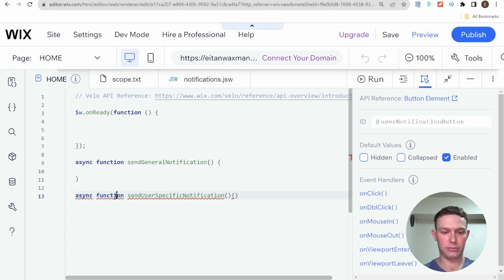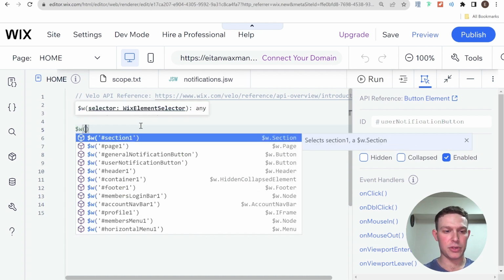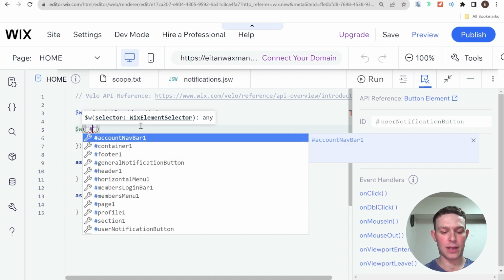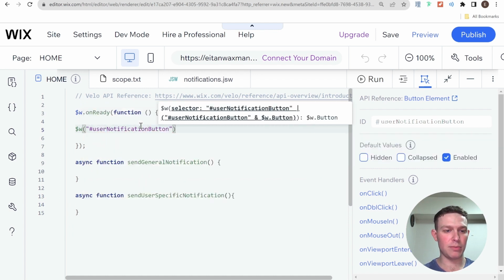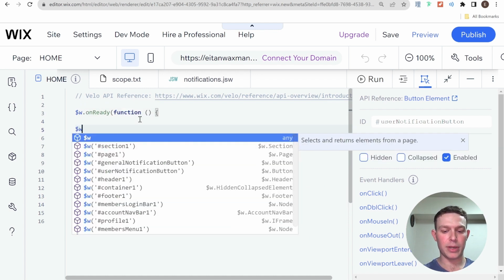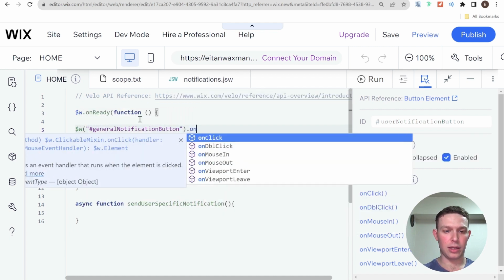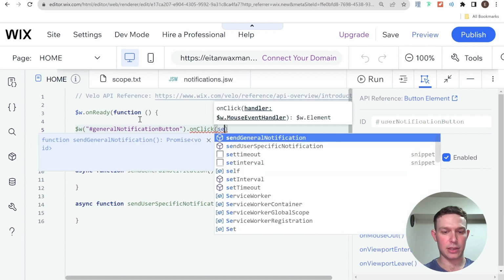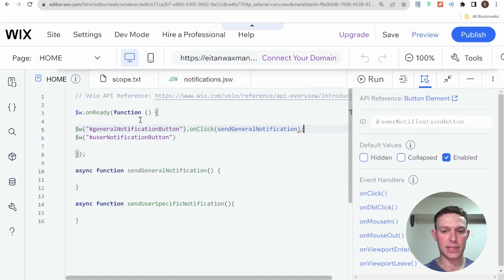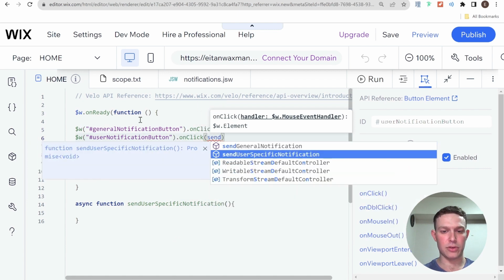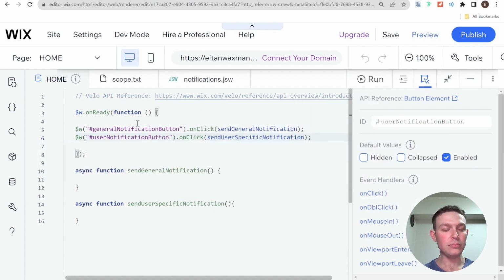Awesome. And these are going to fire when we click the respective buttons. So let me just add those already to the buttons. So let's select user notification button and the general button. And on click, it's going to send a general notification. And this on click is going to send a user specific notification.